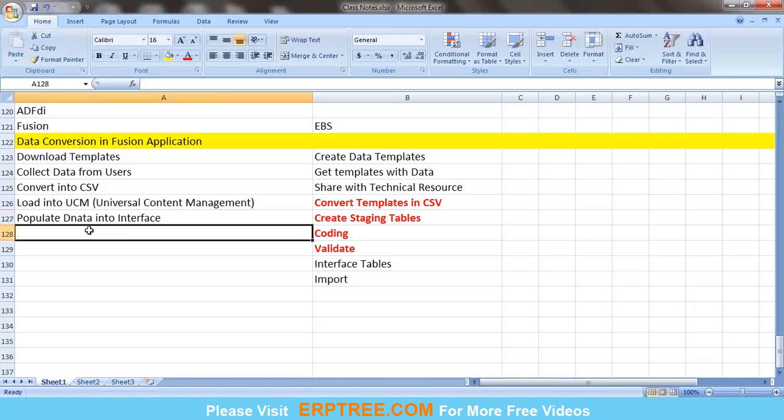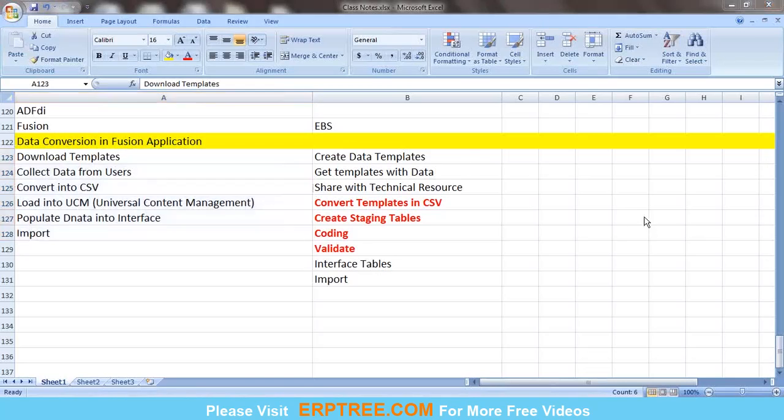From there, to get the data into the application, you just do the import. For example, if you want to load the suppliers' data, hardly it is a 5 minute job. Sometimes it may take even less than 5 minutes. That's how Oracle simplified it. So we'll be importing, which means you are taking the data into the base tables. Now let me go through these questions.